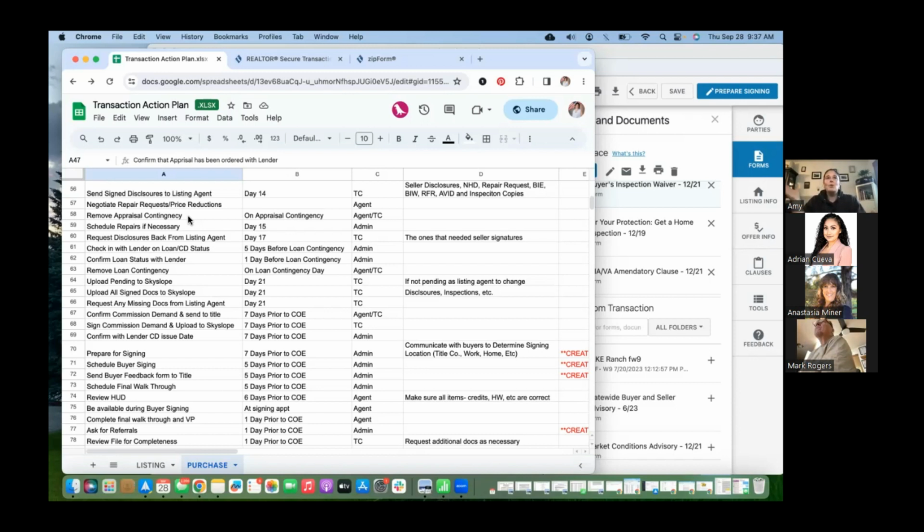Or if the house is over $1 million, a separate appraiser also has to do it. They have to be rated to be able to do that. So it gets funky, especially if it's a high priced house in a fire hazard zone, you're down to 2 appraisers in all of Northern California. Okay, there's probably a handful more than that, but it's a limited number of people. So just keep that in mind as those contingencies are coming up.